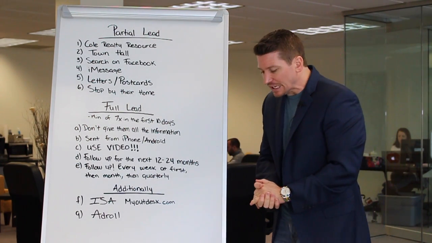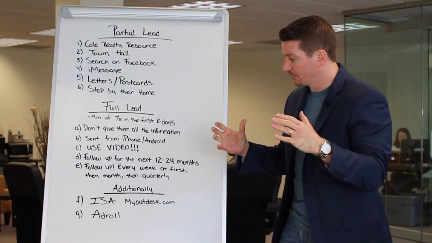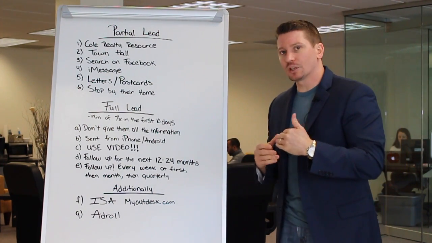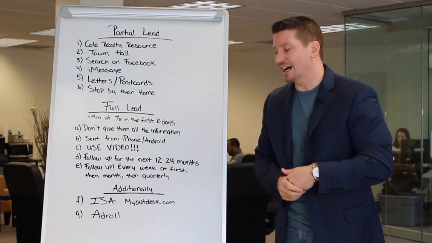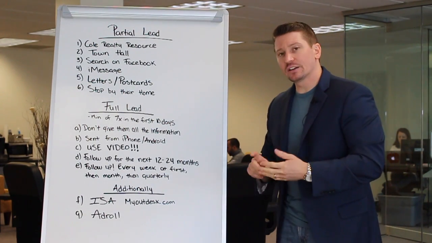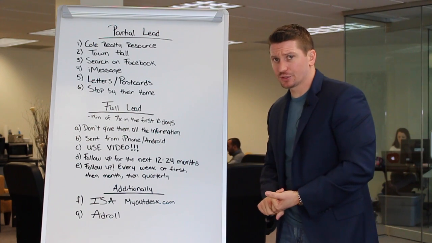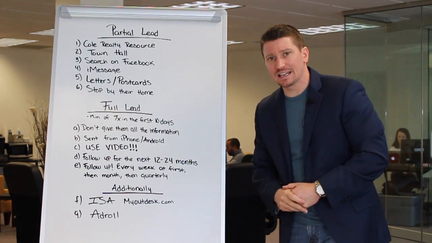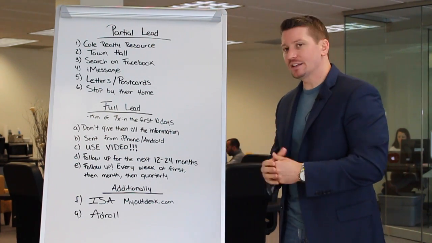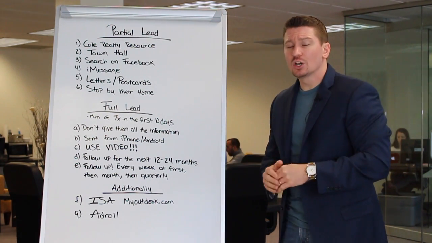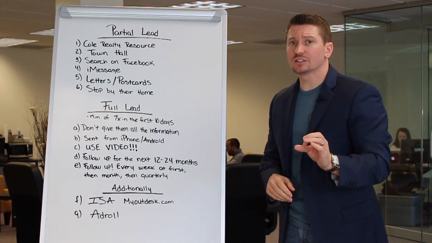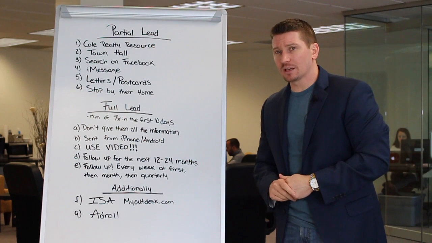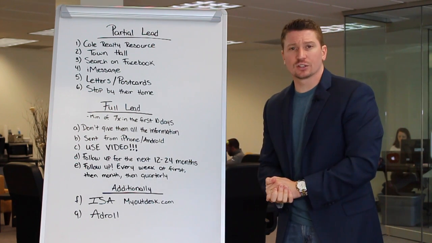Now, if you're feeling like a real rock star, there are a couple of additional things you can do too. Some of our highest level clients in all industries are using something called an ISA. ISA stands for Internet Sales Associate or Inside Sales Associate. There's places like MyOutDesk.com that supply these. There's other virtual assistants out there too who do nothing but follow up on your leads and set appointments for you. I understand everybody's at different levels, so not everybody's going to be able to do this at first, but something for you to consider long term, okay?